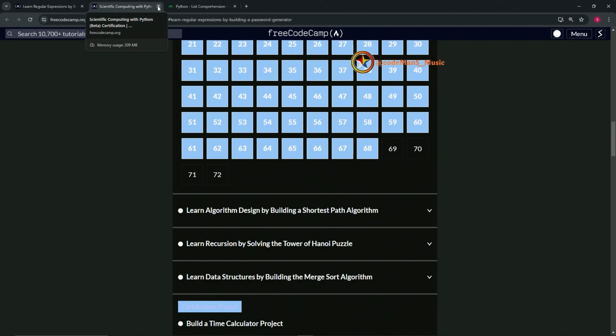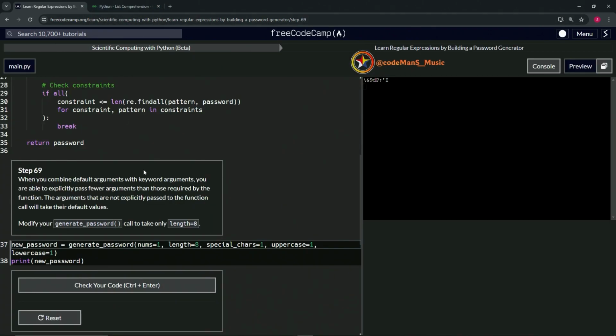I thought there was at least a lot more. Great. So let's read it again because I was totally distracted. When we combine default arguments with keyword arguments, we are able to explicitly pass fewer arguments than those required by the function. True. The arguments that are not explicitly passed to the function call will take their default values.